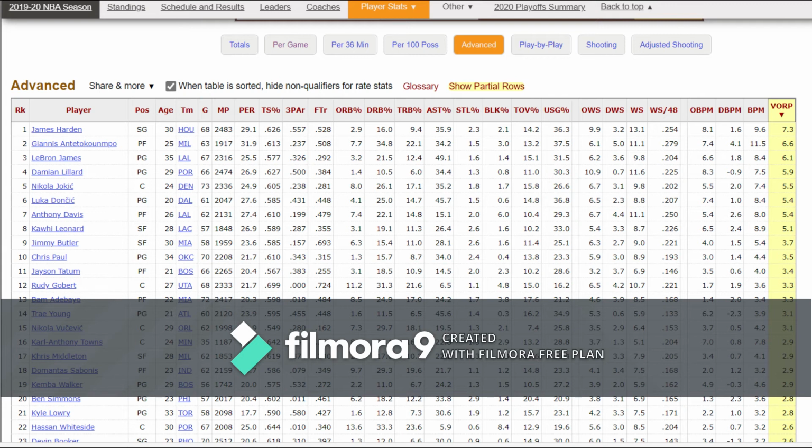The other example from this table that could be discussed is, if you see at the top of the table, USG percentage, which is usage rate, shows how often the player has the ball in their hands and how much of the time they're taking the shots or they're involved in the play. This has been very common with James Harden from the Houston Rockets, with his usage rate being very high over the last couple of years, and it is probably going to continue in that fashion unless the Houston Rockets decide to change up the way their offense is played, and if they decide to go to a more team-efficient offense rather than just relying on their star player.